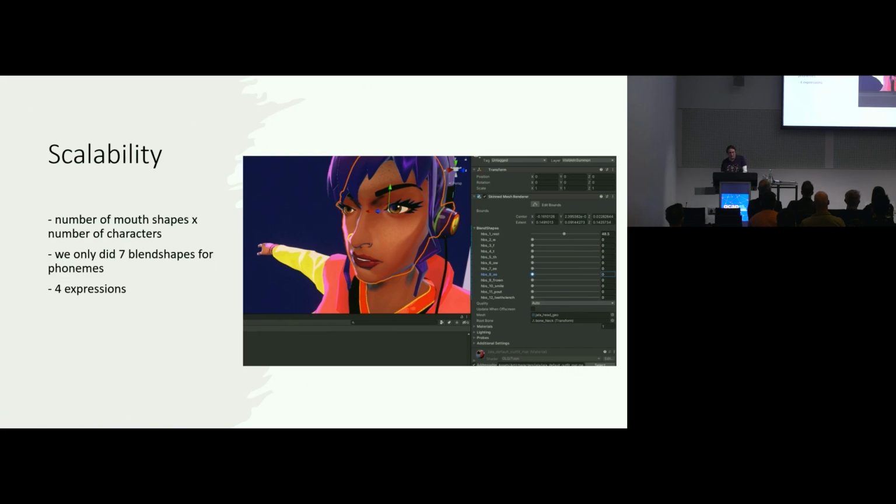We did have to do it per character. Again, we only have 1 character modeler, so we chose an amount that was doable for us. With more resources, you could do more detailed and even better lip sync, or if you're a bit stretched and have a lot of characters, you could drop it down to 4 or 5. It has a lot of built-in flexibility. But that's a bunch of great things about it. What were the things we think could have been better or we weren't happy with?